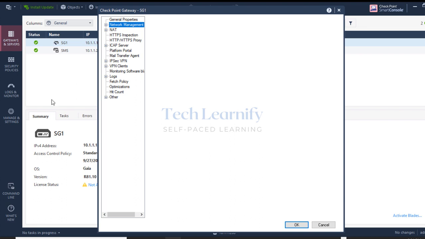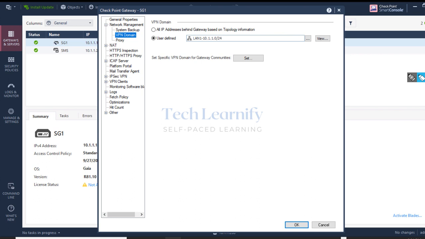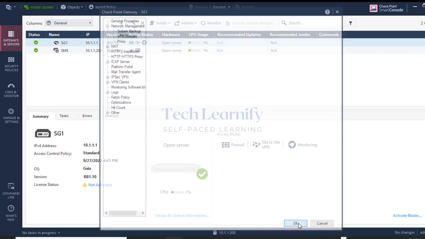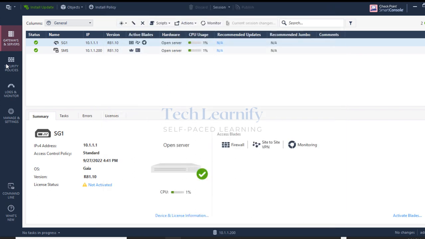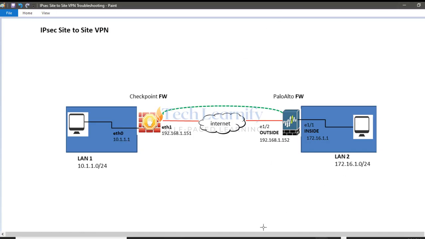If I go to network management, the local encryption domain, and expand to open the VPN domain, there is an encryption domain defined here. An encryption domain means policy-based or domain-based VPN configuration, not route-based VPN configuration. So it looks good. And what about the Palo Alto Firewall side?